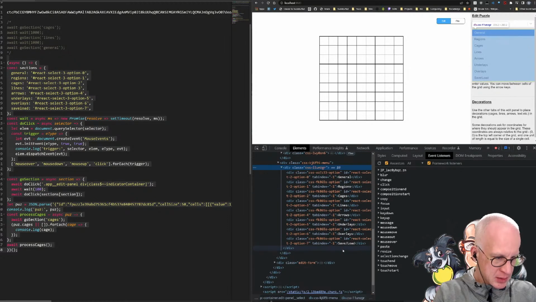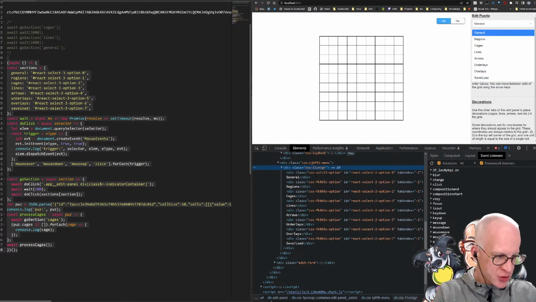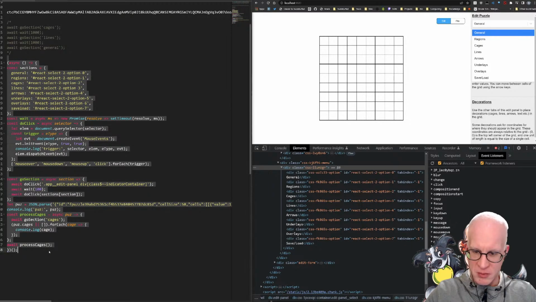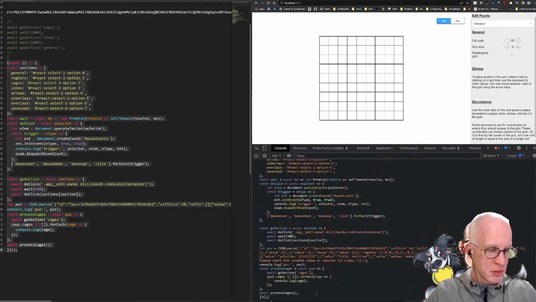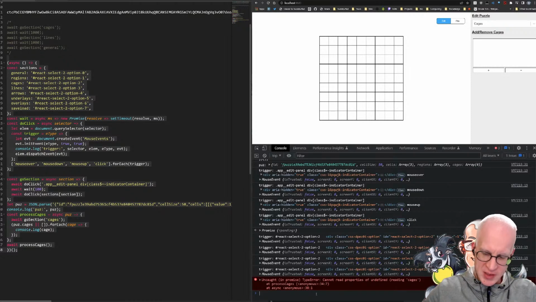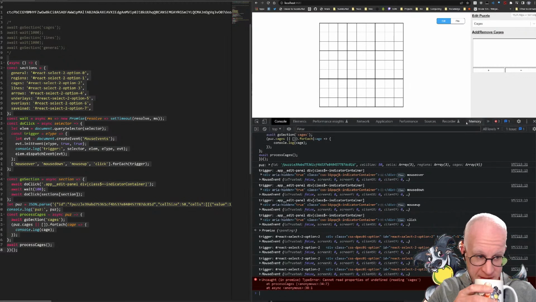React select option. React select. Oh, geez. React select 2 option 2. My God. React naming schemes. It's like they're taking everything that was accomplished with HTML and CSS and then just ripping it out and undoing it all. And now they're doing non-CSS like Tailwind, which is really just, you can do that without CSS, just don't use CSS if you don't want CSS.